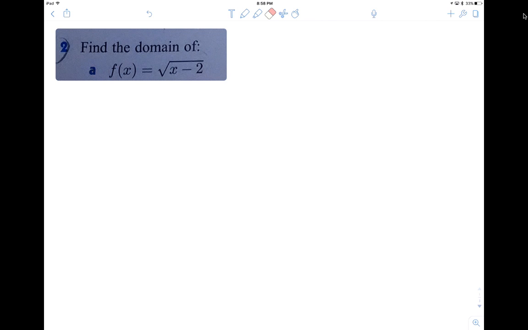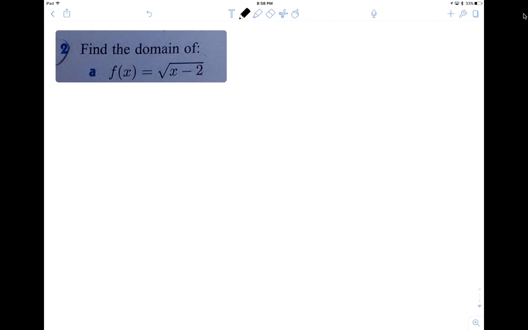Right? So, for example, if we had a 1, if we have 1 minus 2, we end up with minus 1, and there is no square root of a negative 1 or any other negative number. So we write the domain as we write domains. Name, domain, x for all x's, as long as x is greater than or equal to 2.